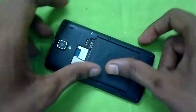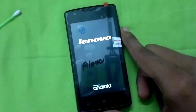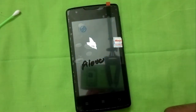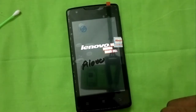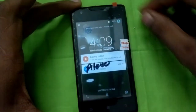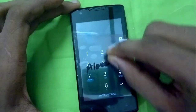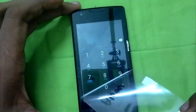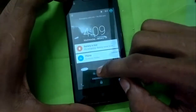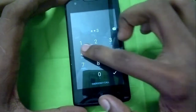Next we'll pop in the battery and close the back of the phone, then boot it up. As you can see, the display still works really well. Keep in mind this is an old phone and it's really slow. Once it has booted up, the touch works. We'll peel off the protective film and test the touch using the number pad — as you can see, it responds to touch really well and registers all inputs.